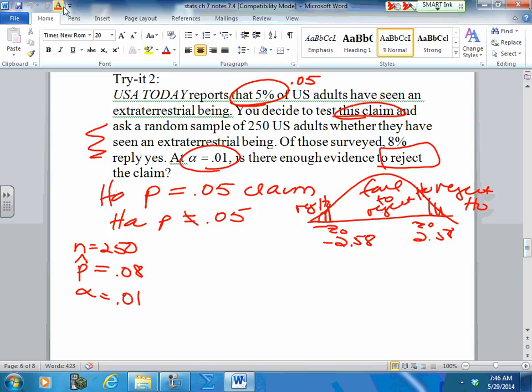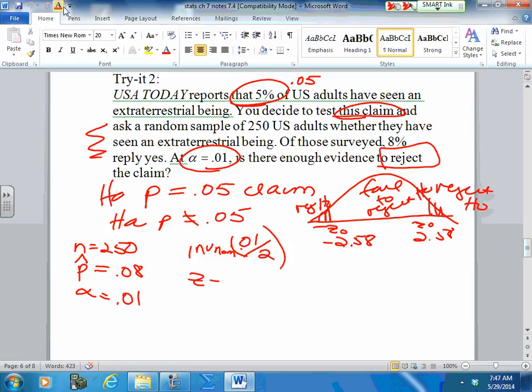We took your level of significance and we had to share it between two tails. If we share it between two tails, we have to divide it in half. Makes sense, doesn't it? If it all belongs to one tail, inverse norm on that tail. If you have to go to two tails, you have to share it. So divide it in half. And then do your inverse norm on this. You can just put this right into inverse norm. And it will do it for you.